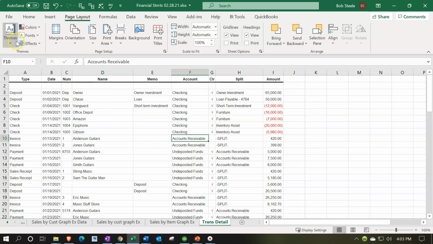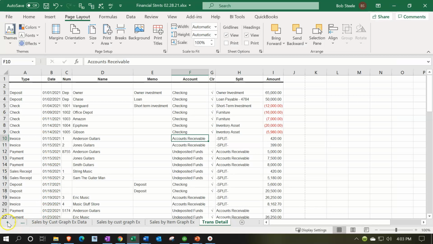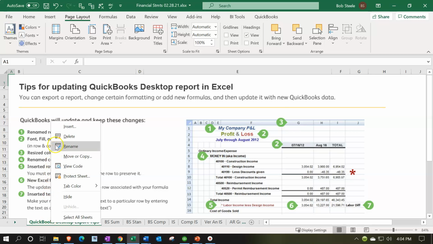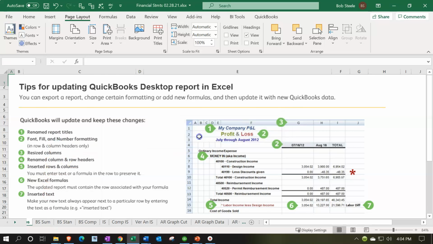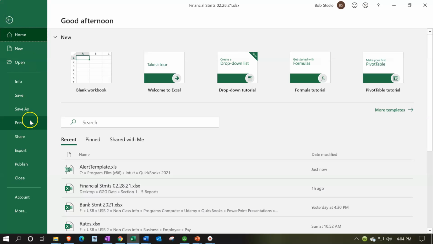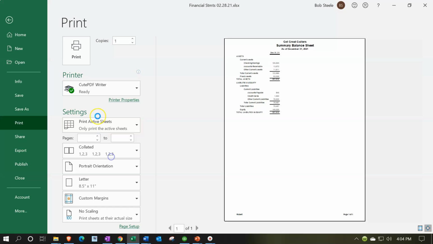Now if I was to print this, if I go to using my Qt PDF printer on one PDF file, let's do one more thing. I'm going to go to the front of this report, and I have all these things that this is the thing that prints out whenever I have a new Excel sheet. I'm going to delete it. And then if I wanted to print all this out on one report, I can say let's print it. And then I want to print the entire thing using the Qt PDF printer, and I can print it all out on one report now.